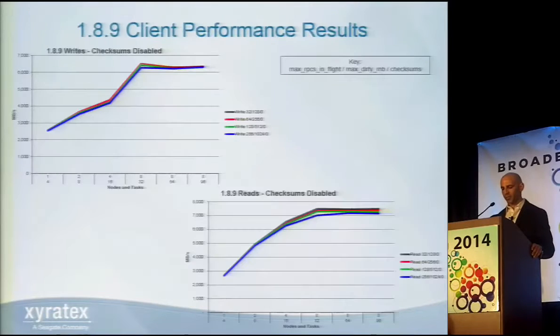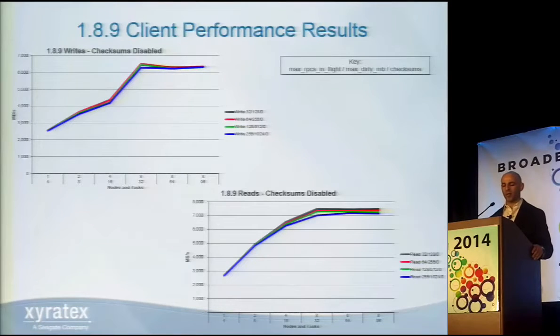So let's start with 189. With 189, we started with the max RPCs in flight at 32 and 128, and incremented by a 4x version on top of that. We started with 1 node with 4 tasks, increased that up to 8 nodes, 4 tasks per node, or 32 threads total, and then added more threads. So we went up to 8 nodes, 64 threads, and then 8 nodes, 96 threads, because we have 12 cores and I wanted to isolate a thread per core.